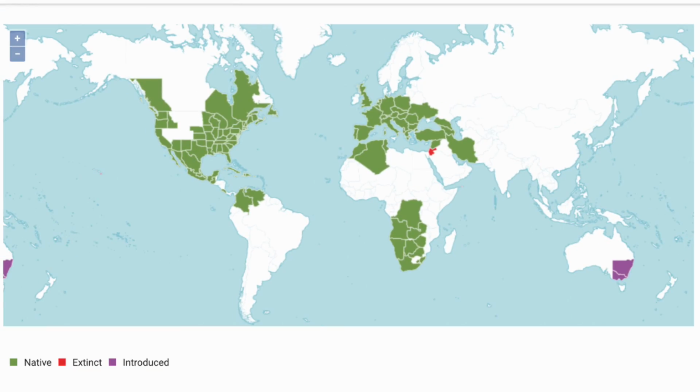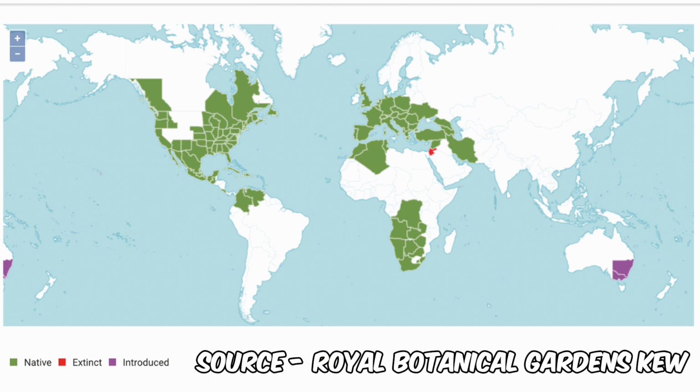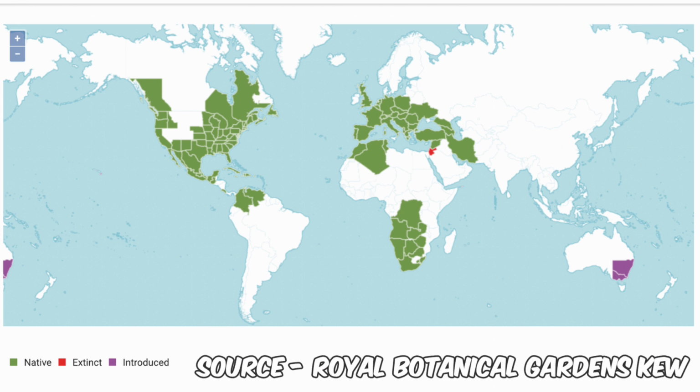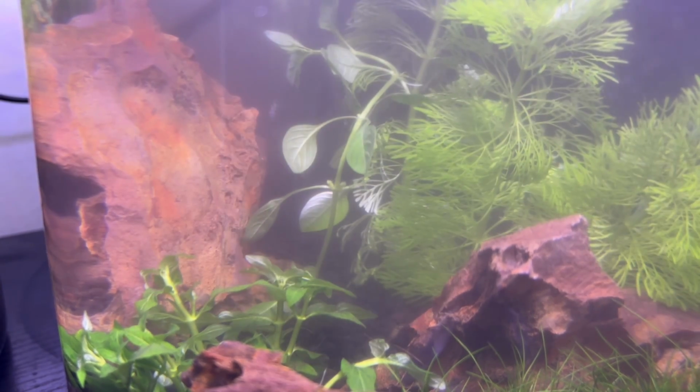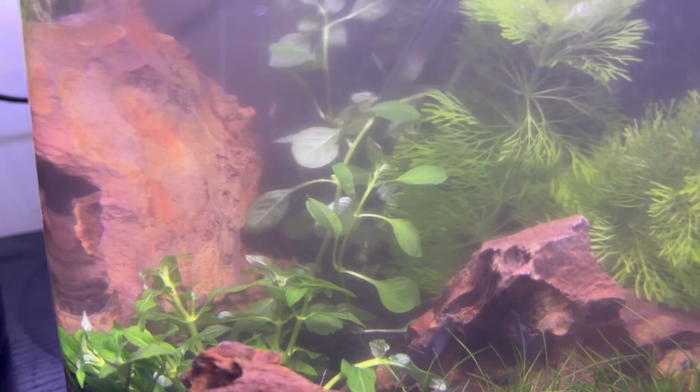Then I added some Ludwigia Palustris, which is also a native plant to the UK, so it shouldn't have any problems in this room temperature jar. I placed it behind the Limnophila because I do prefer the look of the Limnophila's leaves over the Ludwigia.